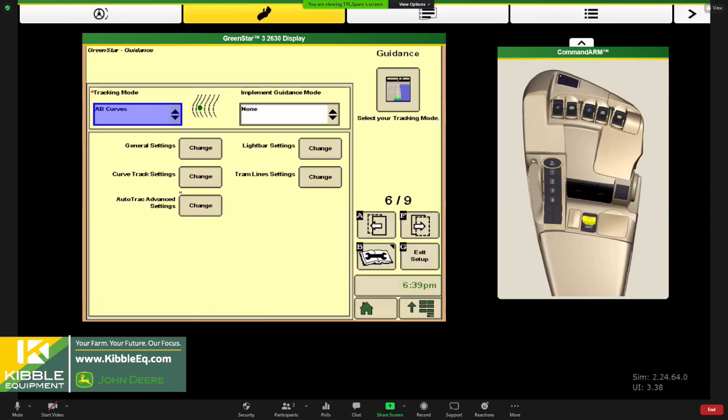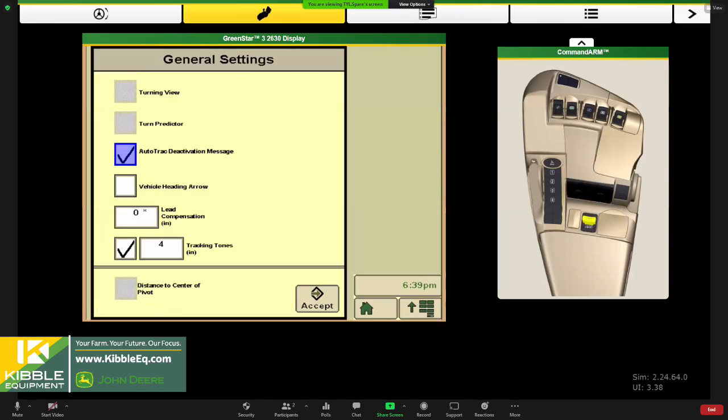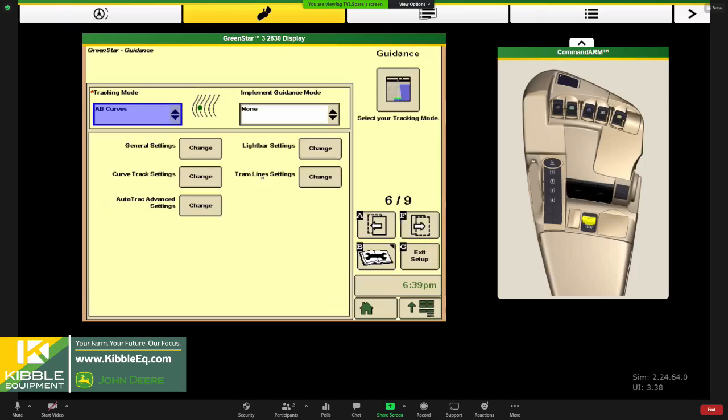So we have some basic settings under here too that we could take a look at. If you want to see which direction you're heading, if you don't want to see a message if it deactivates, if you don't want to hear the beeping if you're off the line, those are all little settings that we can tweak right here, as well as light bar settings. And once again, this is where we dive in, and we probably aren't going to use these settings for curve track or auto track quite yet. You'll use them when you're tuning in your system in the field.